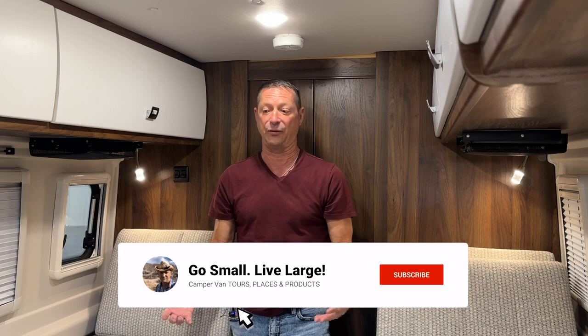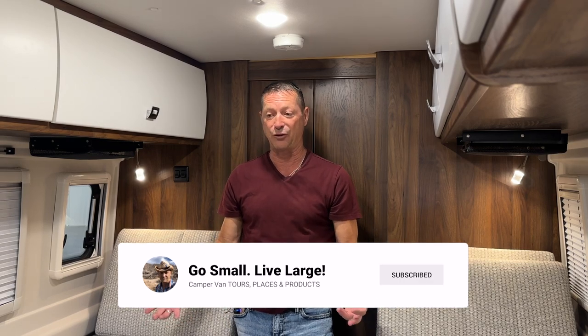Winnebago Travato, again, best-selling camper van and floor plan in North America for good reason. It feels very open. There's lots of windows. It's got a compact galley. You're kind of in your bedroom all the time. And if that doesn't bother you, you're really going to like this. If you're on the larger size type person, you're really going to like this. If you want two separate beds but be in the same space, this is going to be really great. And the bathroom, very, very popular floor plan, rear bath as that is called.